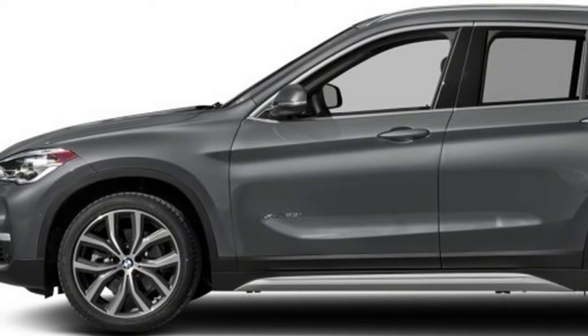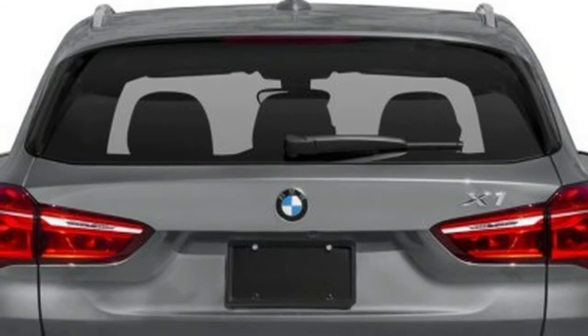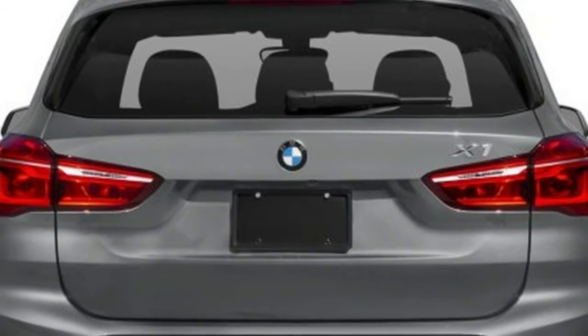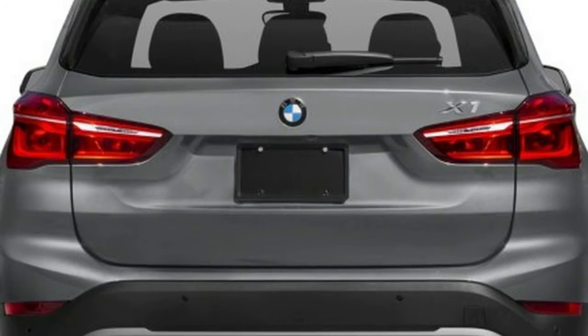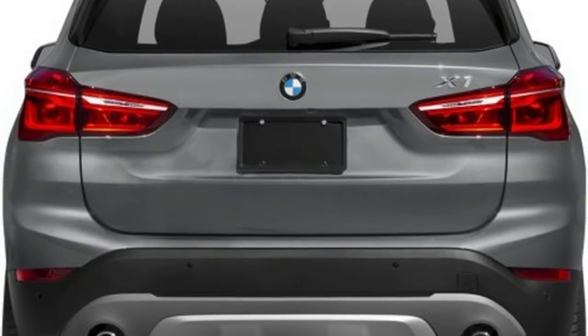BMW's all-wheel drive xDrive uses a clutch and hydraulic pump system that can shift 100% of the power to the rear wheels in a small fraction of a second. Our seat time included some miles in the mountains on roads with rocks and mud from recent landslides. The X1's good ground clearance was useful, however, on some gravelly spots, we lost some confidence along with lost traction.